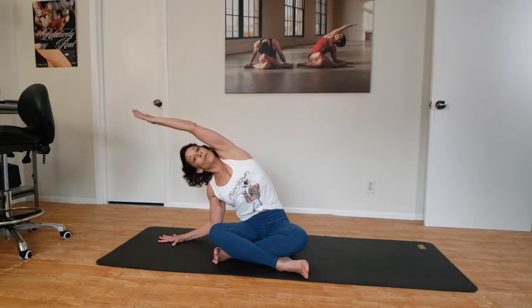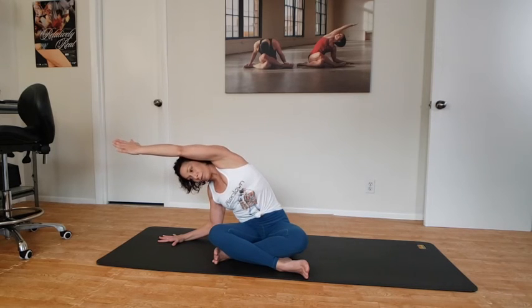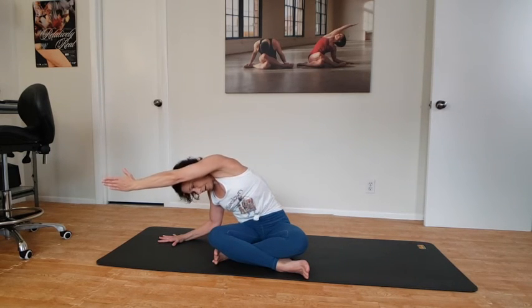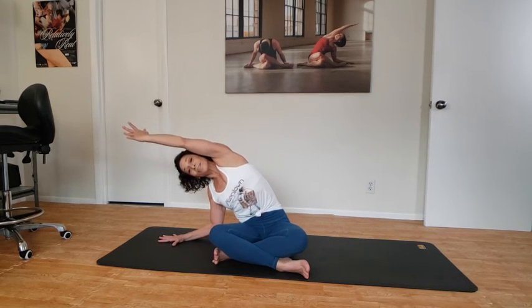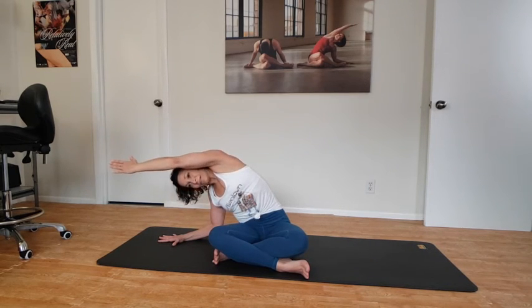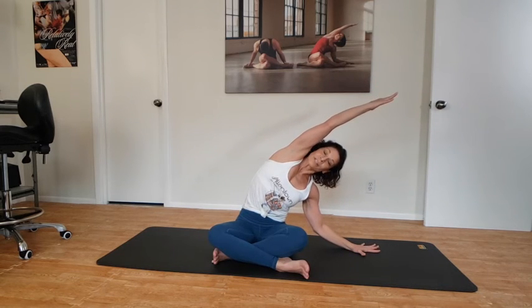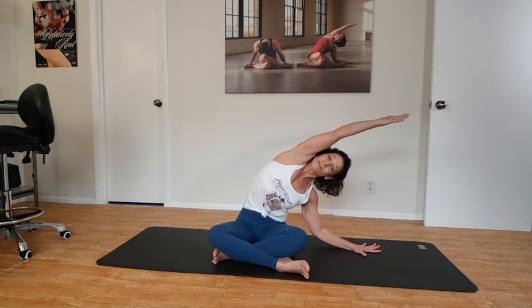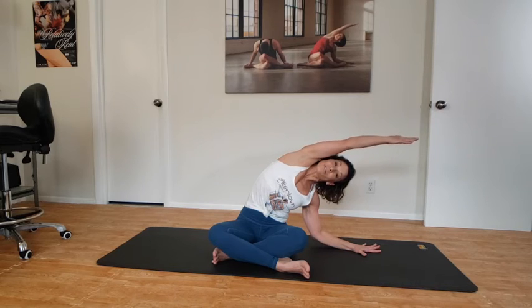Lift your belly, reach away, and this will give a nice stretch through the whole right side. You can round your ribs forward and open them up. Remember, we're lifting through our belly on every inhale and on every exhale we let the shoulders fall. When we come up to the top, we go the other way — right hand to the floor, left arm goes up and over. Use that right hand to help keep the left side of the rear end down, lift your belly as you breathe in, and exhale draw your shoulders away from your ears. Come all the way up, exhale, let the arm fall, and give the shoulders a little circle.